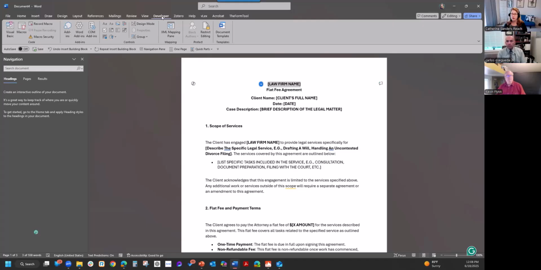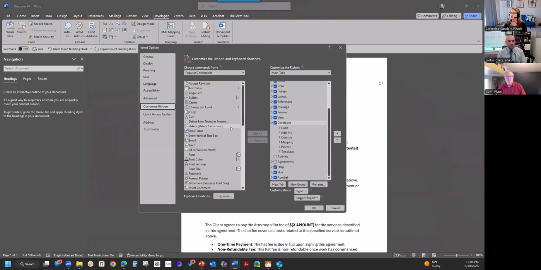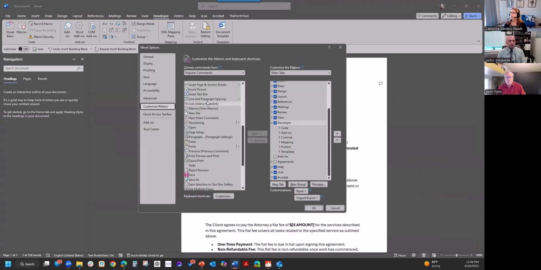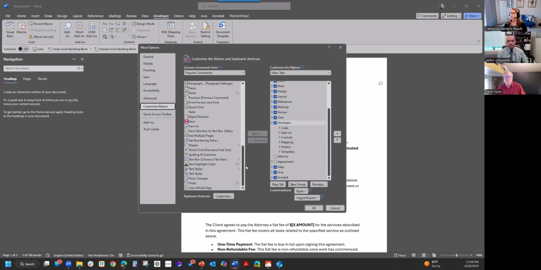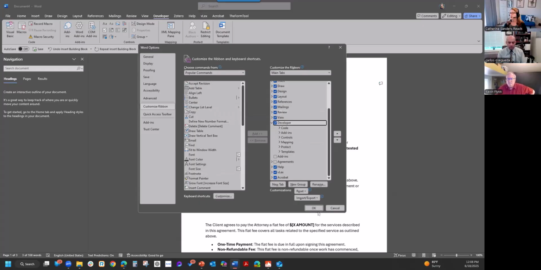So if you've never used it before, you have to right click and click on customize the ribbon, look in this side over here for developer, and then add it to this side. So I've already done it, but if we reversed the action, I would just find developer over here and then click add, and this shows up.